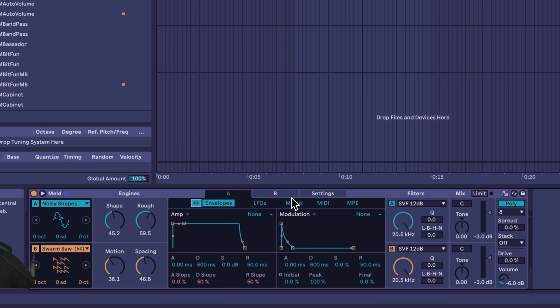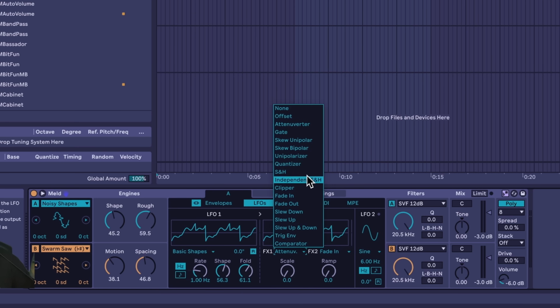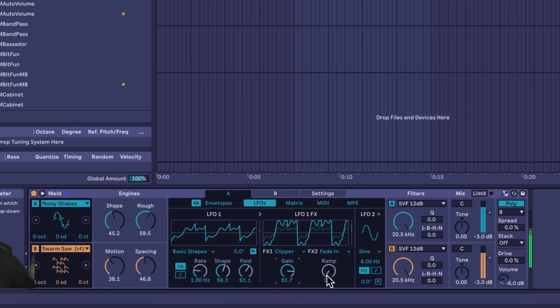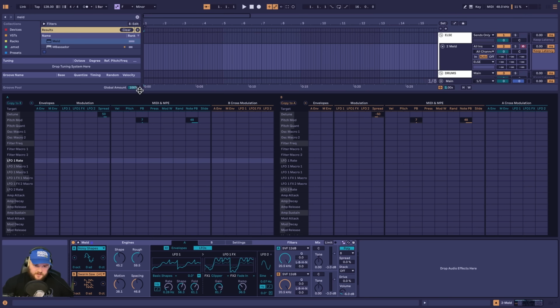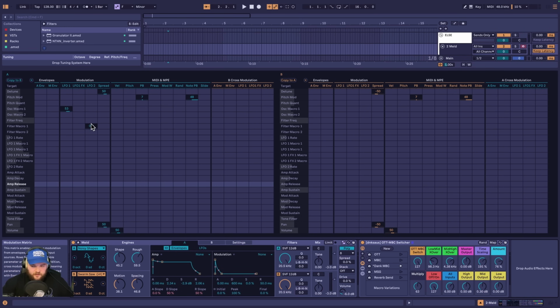Each of these synths have 3 of their own LFOs, or I guess 5 if you're counting the envelopes. But you get a lot of flexibility for customization. You can change shapes, fold your waves, and then you have a separate LFO which is based off the first LFO that you can also shape with all these different LFO effects. So now I'm going to open up this modulation matrix and start modulating stuff. I can also use the engine A LFOs to control anything in engine B. So I go to this cross modulation section. I can take the LFO1 effects and map it to the spacing of synth B.